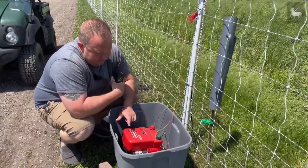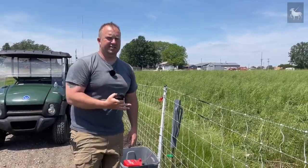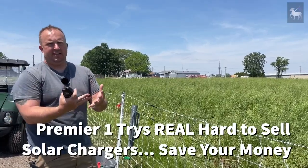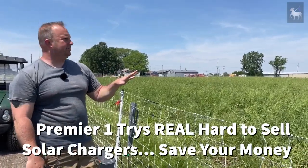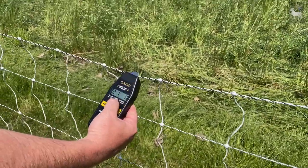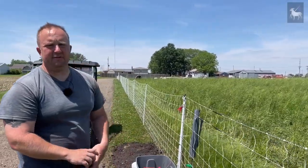Keep in mind the amount of joules the SpeedRite charger puts out. A solar power charger just will not work appropriately for these fences and the amount of fencing we have — it puts out a lot of volts on paper, but at the end of the day the joules just aren't there, so the force pushing through the fence isn't sufficient. We have a tremendous weed load on this fence right now and we're reading about 2.9 to 2.7 thousand volts — still more than enough to give them a good shock and keep them away from it. Overall I think the SpeedRite is definitely the way to go.